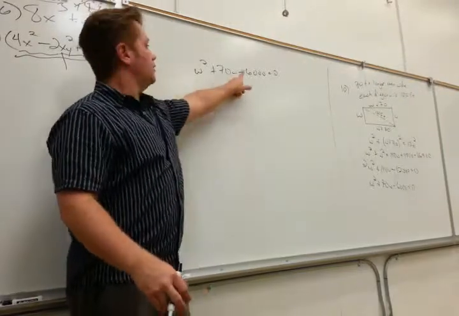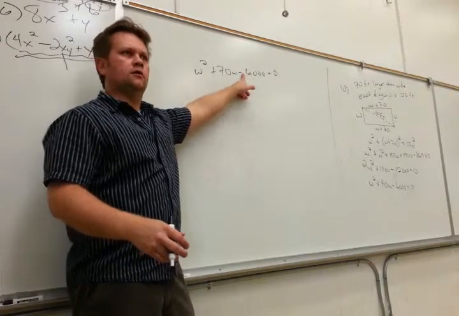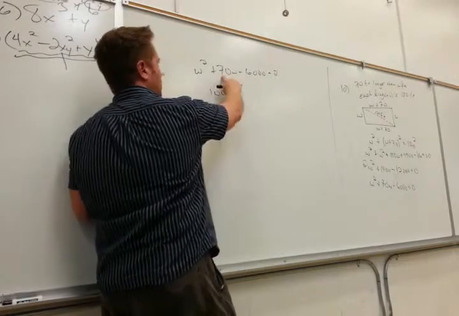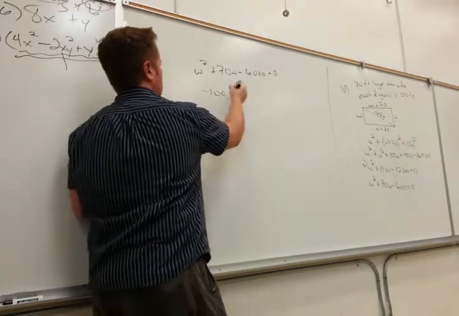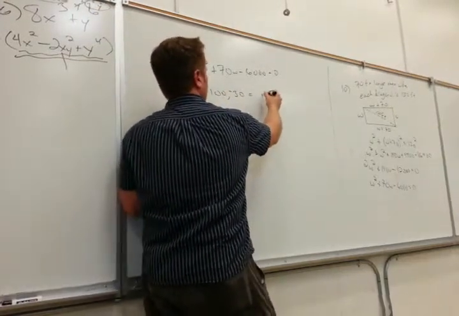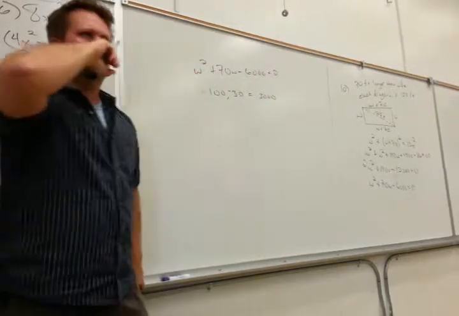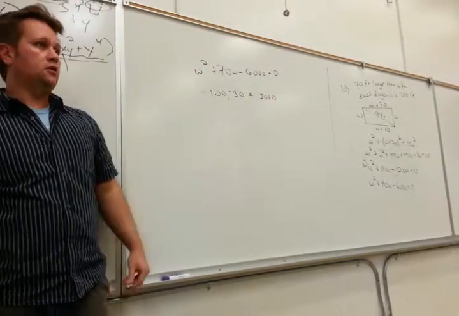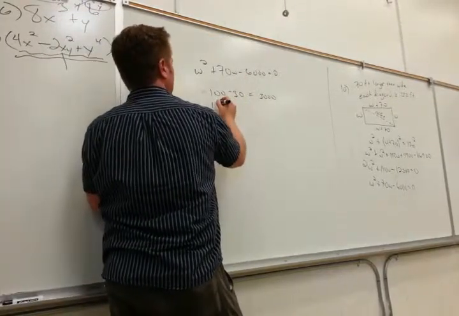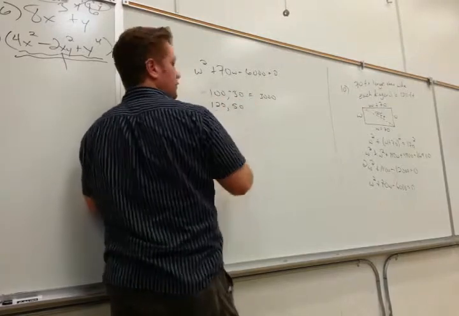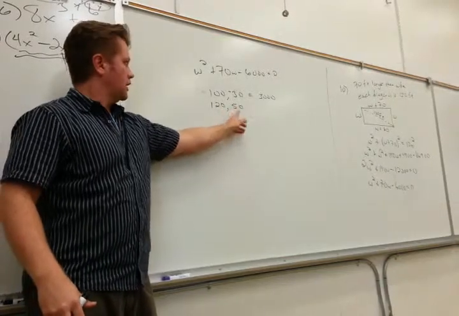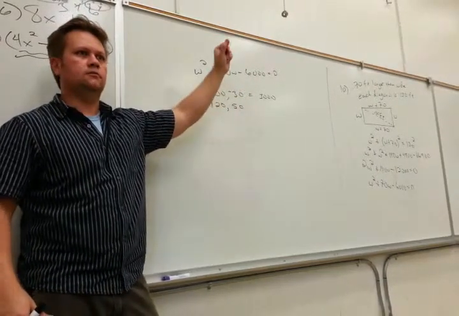What two numbers? They have to be different signs, right? So I'll get us started. 130 would add to 70 if the 30 was negative. But what's 100 times 30? Not quite 6,000, right? So then you keep going. Try 120 and 50. Those are 70 apart. And 120 times 50 is 6,000. Cool.